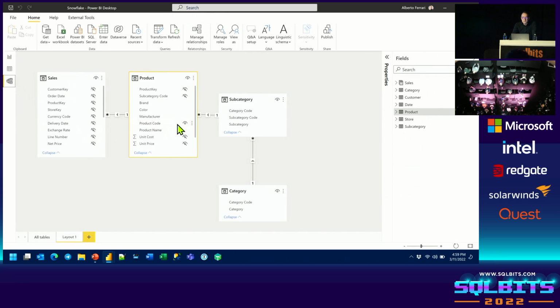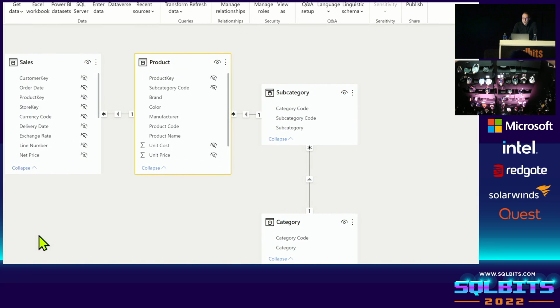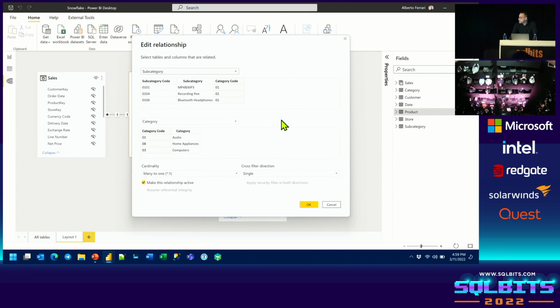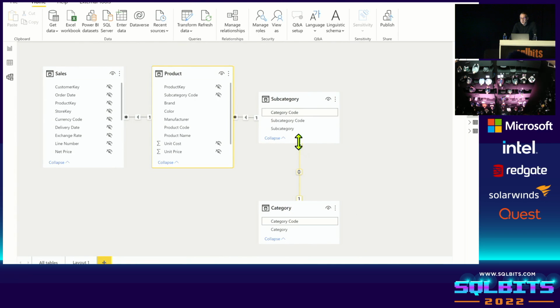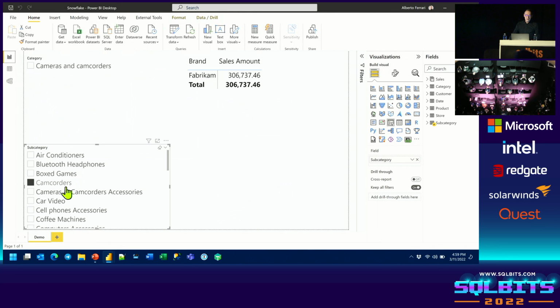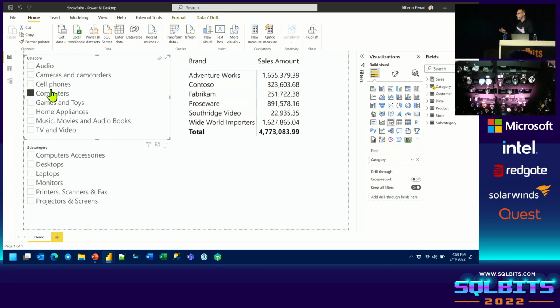So I might be tempted to solve the problem, and actually this time it is not wrong, by activating a bidirectional relationship here, so that the subcategory will actually filter the category. And the question is only, can I do that? Is it dangerous to do that? Well, this time we know. The answer is no, it's fine. Because we are at the end of a chain of relationships, this is not introducing new paths inside the chain of relationships. So activating BiDi there, apart from performance issues that I still might have, activates the cross-filter feature between the 2 slicers and makes the model easier to browse.